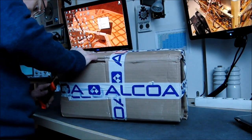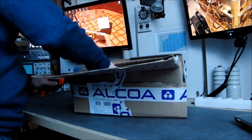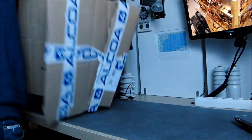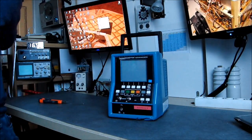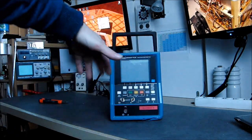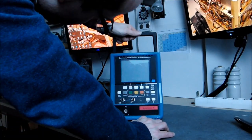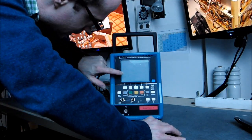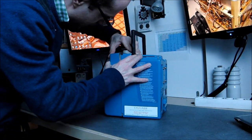medical equipment for hospital use. It is a Critikon Dinamap Plus patient monitor. You know, it is the thing that measures the heartbeat and everything. It has a very nice display. In fact, it looks like a CRT, but not. It is an electroluminescent display. So this one was sold because of a damaged case.